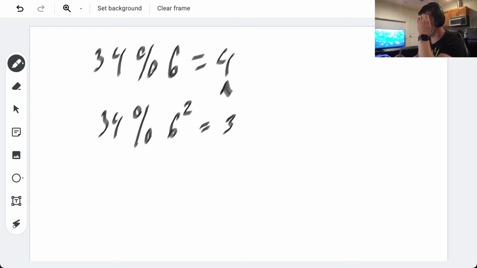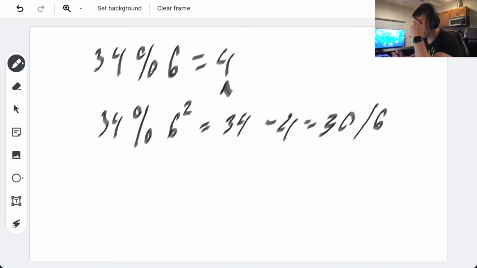It remains 34. So if we subtract 4, it will be 30, so we need to divide it by 6. We don't need the remainder, we need this thing. So okay.